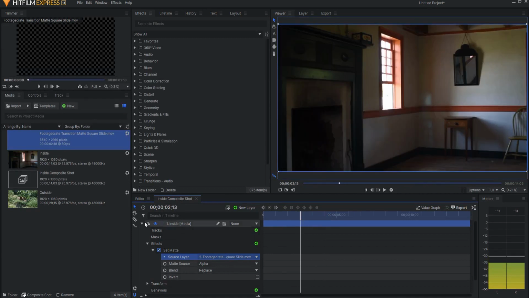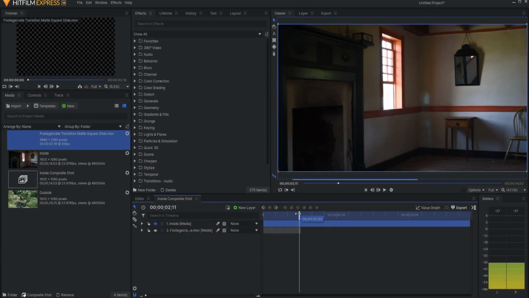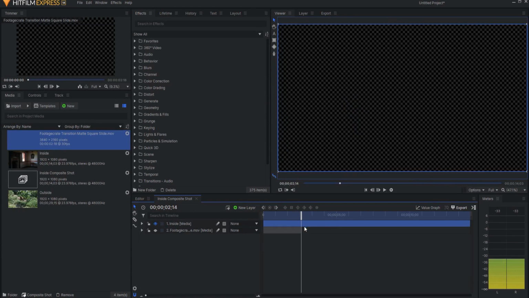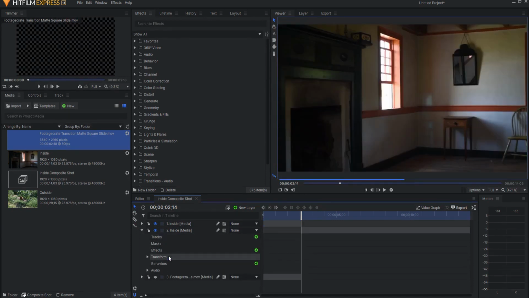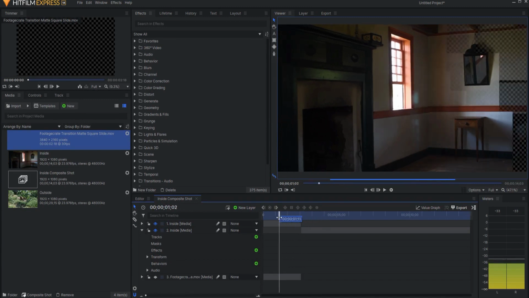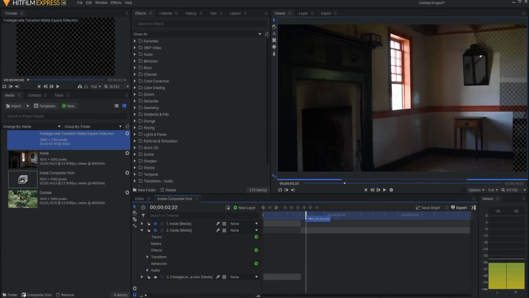Now you'll notice that as soon as it ends, in other words, when I get to the very last frame, then it's gone because the matte is gone. So what I'm going to do is just slice this off. And then if I open this up, I can go ahead and just delete that. So now it is not affected after the fact.